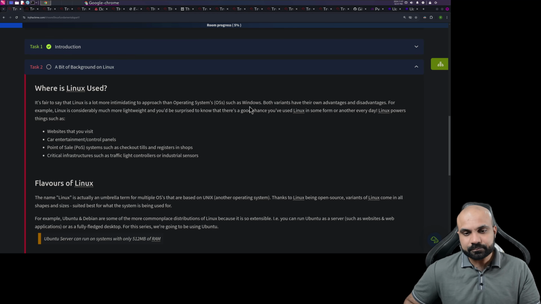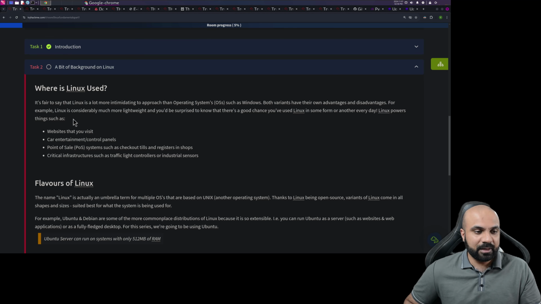Of course, Windows is very user friendly, and since you are using Windows from the very start, especially if you don't have any background with Linux, it will be really intimidating the first time, but once you get used to it, the phase will pass eventually. Both variants have their own advantages and disadvantages. For gaming, Windows is the master there, right?